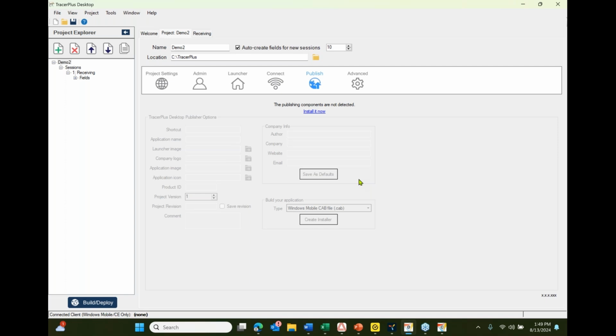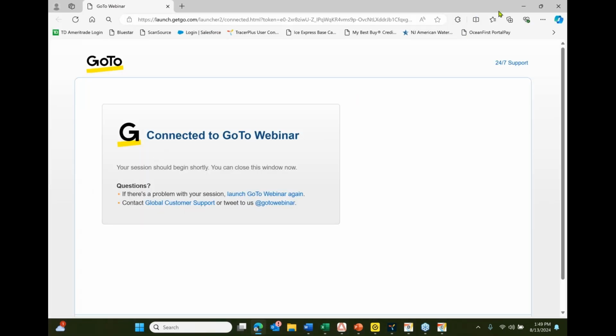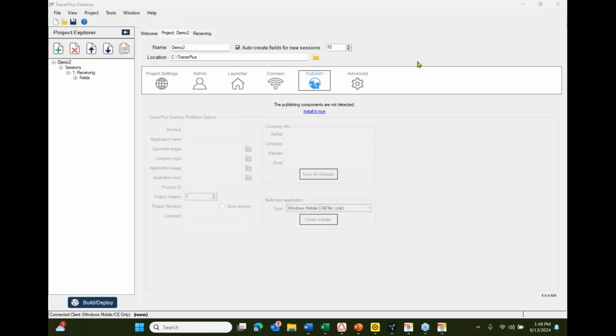And if you're referring to the sample apps that we include with the TracerPlus download, essentially you can use that to test and see how the functionality works. You can sync that data to the cloud, and you can even export it to, I believe, a CSV file, the data that you actually scan and submit. But typically users would want more functionality and more power out of that to do different things other than just viewing and exporting data. But that functionality is there if you wanted to see how that worked. That would be the basic concept of what a PTS cloud would look like if you did happen to enlist our cloud services.